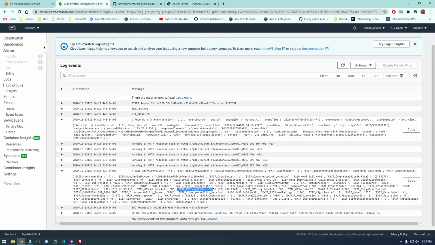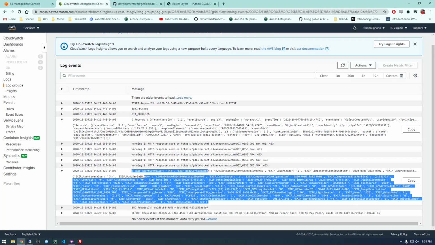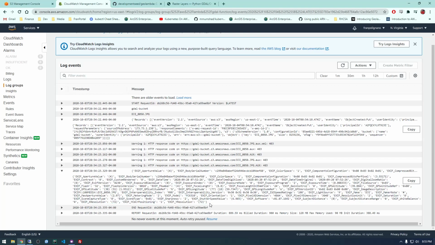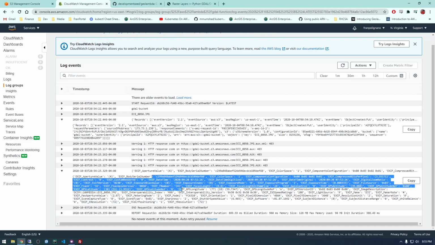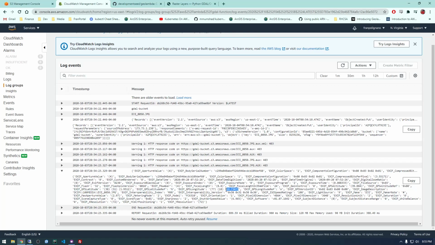Right here's the GPS longitude and latitude. In the first video I made with Lambda, I was using a package called Pillow to extract metadata from JPEGs. I could have done the same thing with GDAL. So in another video I might show how you can get the GPS data from here with GDAL and write it to a database or something, because that's pretty useful. I think the video is getting a little bit long, but hopefully that was helpful to you guys.